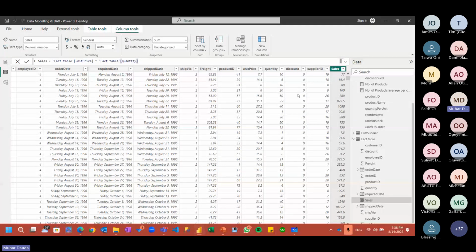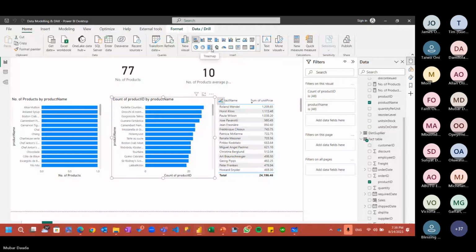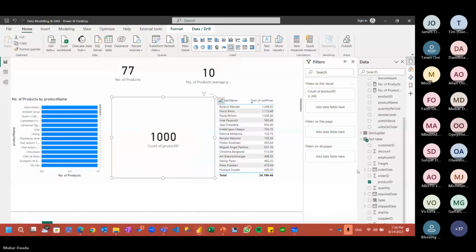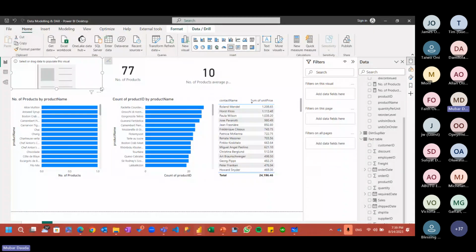So let me now do total sales. Let's see what total sales is. Let me bring this into our visual. We can find our calculation here. Completed. So let's have a new visual for card. For this card, I want to see total sales. Anything you put on the card, when you go to visual, we explain it. You have 589,000 sales, that is the sum of the sales. And that is for row context.